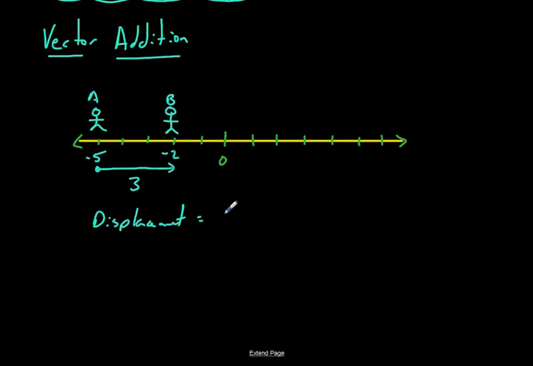Now change in position is shown in physics by a delta sign. Okay? So we call displacement here delta position. So how my position has changed. And the way you calculate a delta is you simply say it's the final position, P final, minus P initial. Okay, so let's see if that works out to give us 3 here, right?